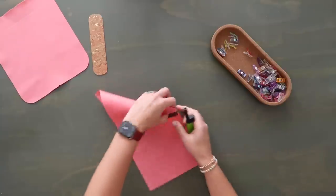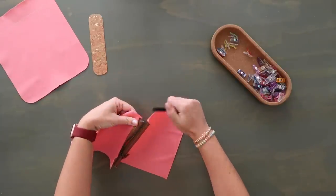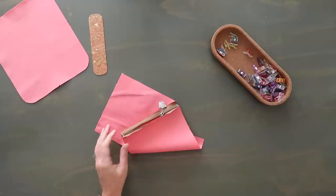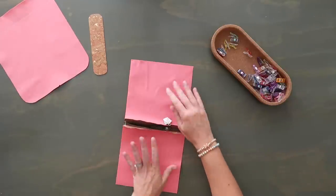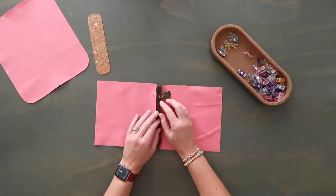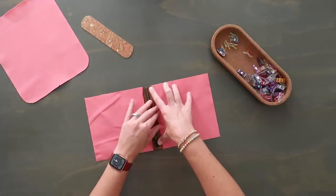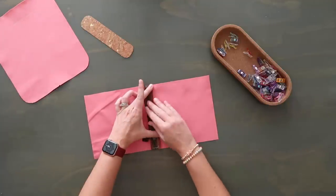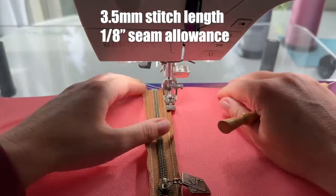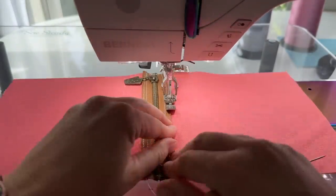All right, and if you haven't already, let's just take a lighter to the edge of the zipper tape, because it's already fraying quite a bit on me. And it just makes it easier to work with. There you go. Perfect. So now let's pull the lining panels apart gently. You don't need to separate your zipper or anything like that. But what we want to do is just push down these raw edges of the zipper tape against their associated lining panels. And once you have it pushed down, we're going to top stitch at about 1/8 of an inch seam allowance to flatten it against that lining panel. So you're going to do this for both sides.